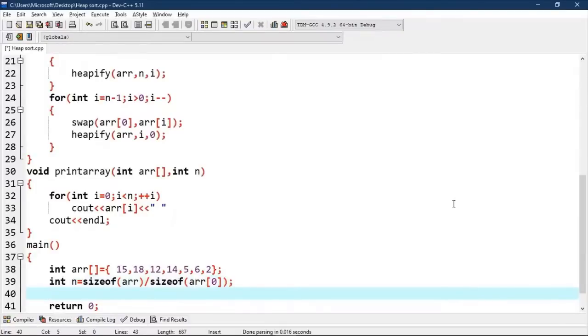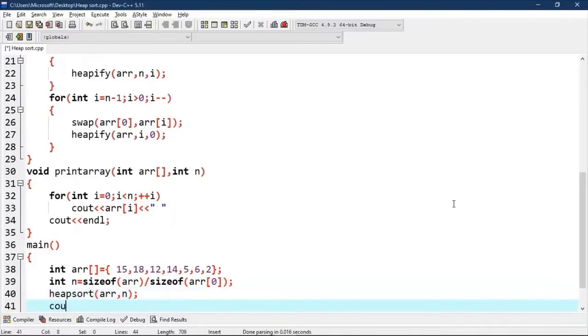Now we will call heap sort function. So heap sort for arr comma n. Now let's print this array.